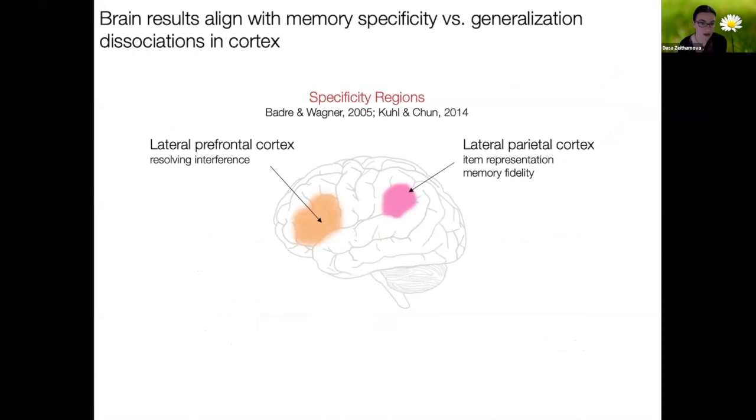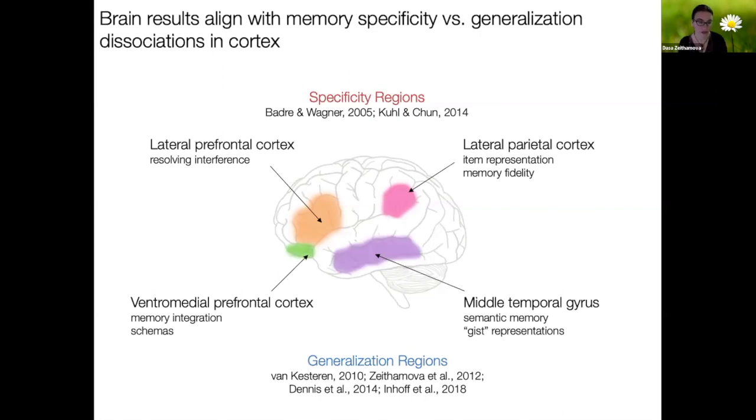For example, we know from other literature that there are cortical memory regions in lateral prefrontal and lateral parietal cortices whose job is essentially to keep similar things separate. Those regions represent veridical memories and prevent interference between similar experiences. But we also have cortical memory regions whose job is to take similar things and lump them together into a summary representation, such as schemas or semantic memory, and those are in ventromedial prefrontal cortex. I didn't talk about it, but also middle temporal gyrus, where we also see prototype correlates. So it's pretty exciting that these two map relatively nicely to prototypes and exemplars in categorization.